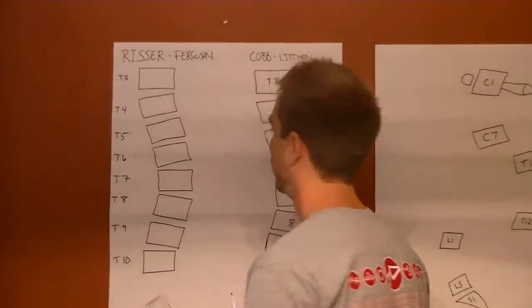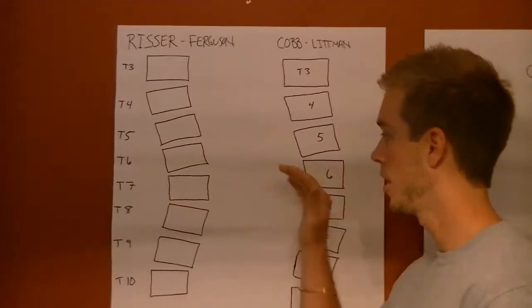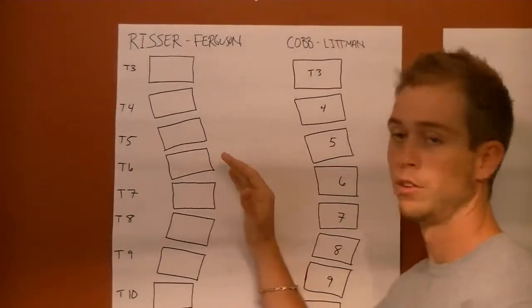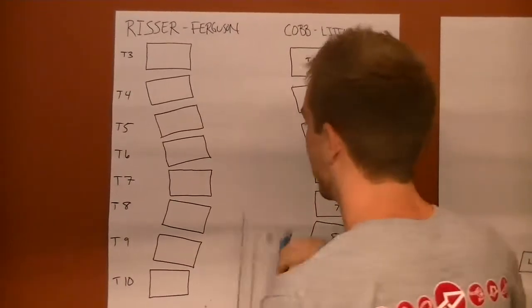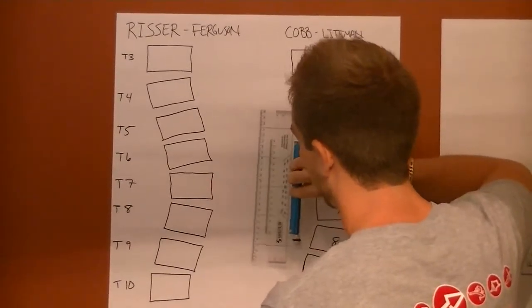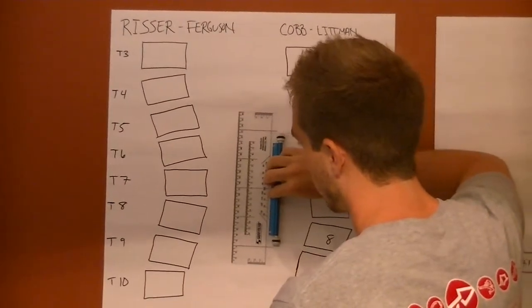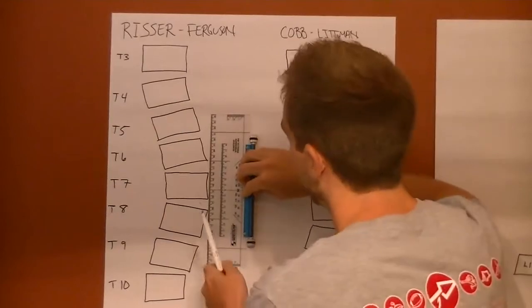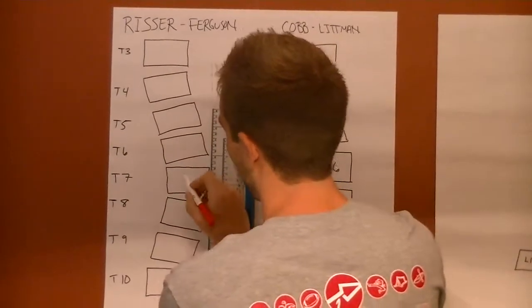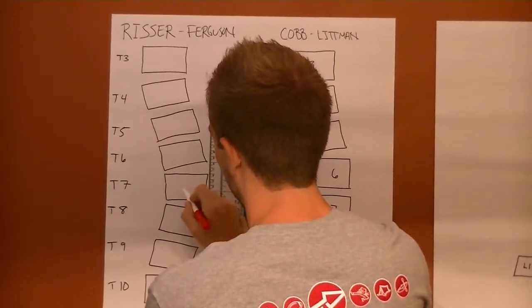What you want to do is find out where the scoliosis has protruded the most, where it's sticking out the most, and that's going to be considered your apex. So you take your rolling ruler and move in until the first vertebra hits. Right here that's going to be T7, so we'll mark T7 here.